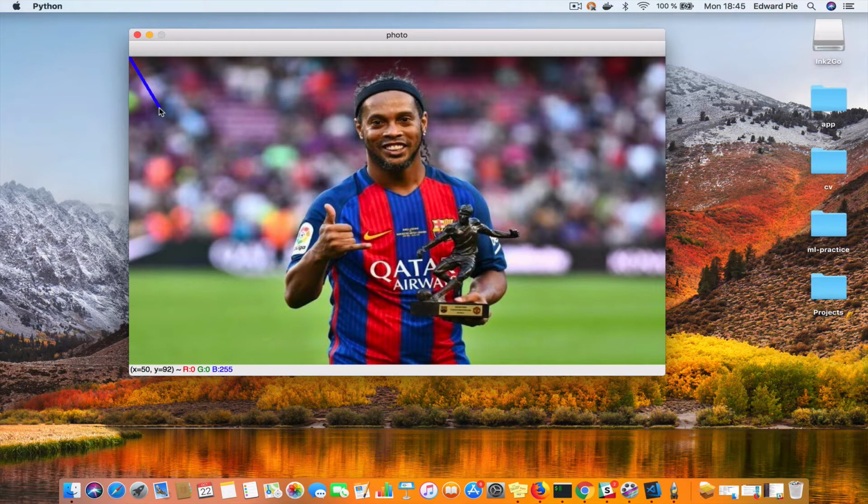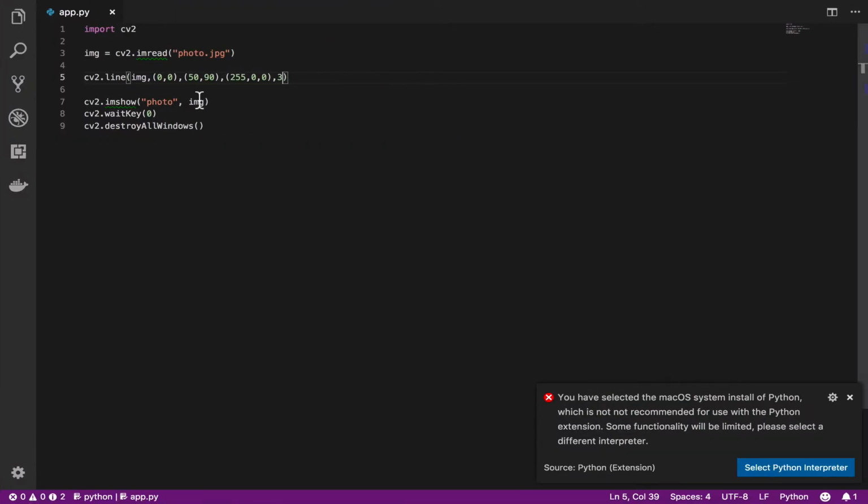To draw a line, you need 2 points. From basic algebra in college mathematics, you know that to draw a line you need at least 2 points, or a point and a gradient. But in our case, we need 2 points. You supply those 2 points, and this is how you do it. You say cv2.line, img, which is the canvas on which you want to draw, the starting point, the second point where you want the line to finish, the color of the pen you are using to draw the line, and then the width or the stroke width of the pen, how thick you want the line to be.